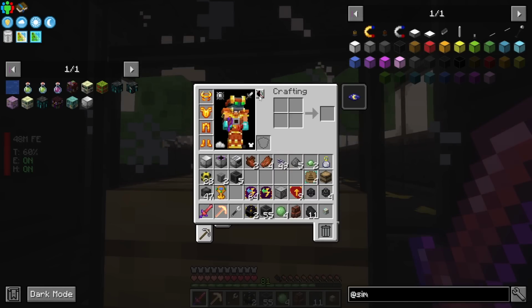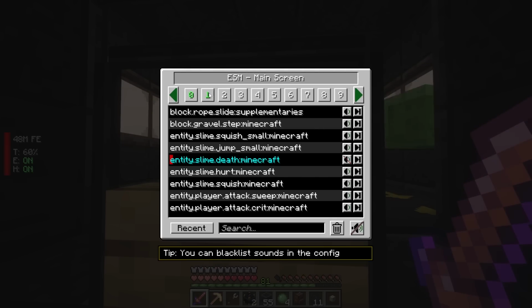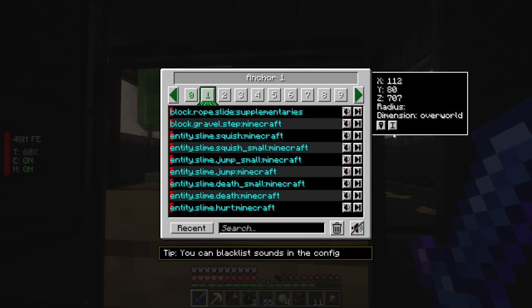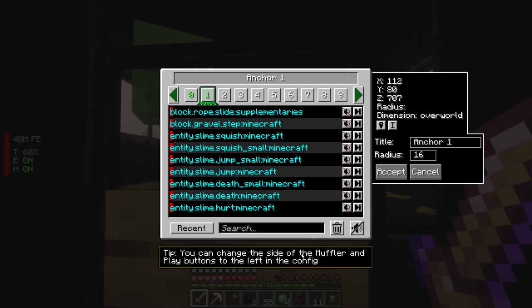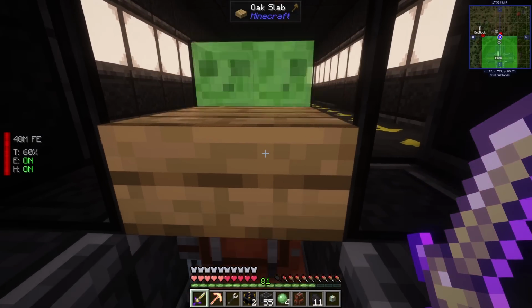So that's cool. Also, if you want to set that muffler and you haven't seen that previous video, all you do is come in here, choose one of the numbers up top, hit set anchor, then you can set the range and just mute the sounds in that particular area instead of your entire world, right? So definitely a good thing as well.